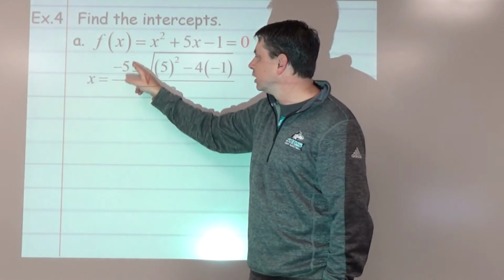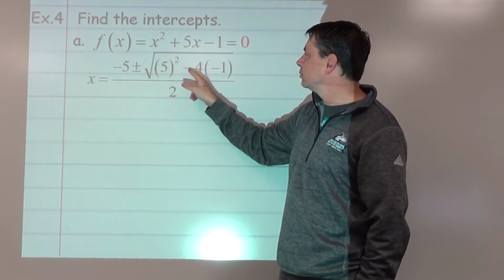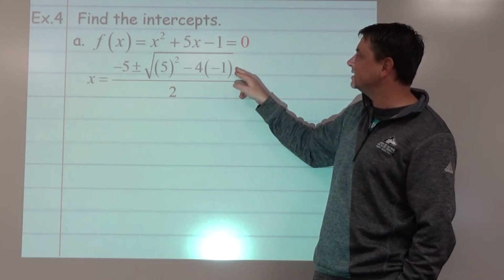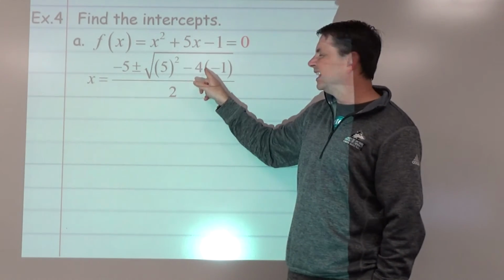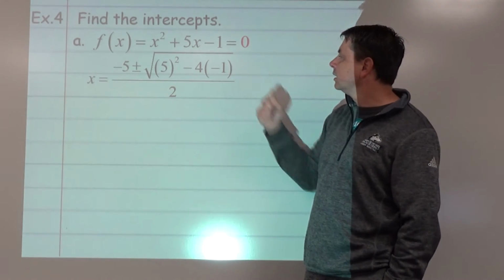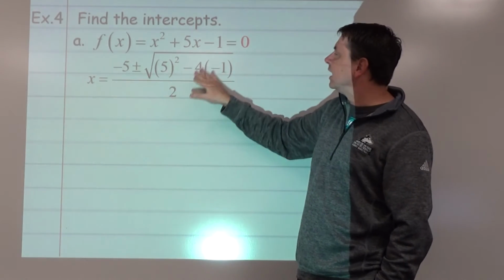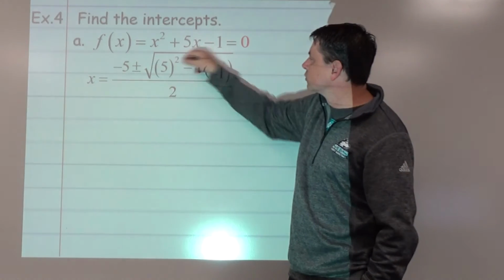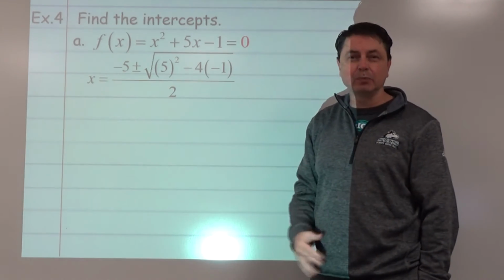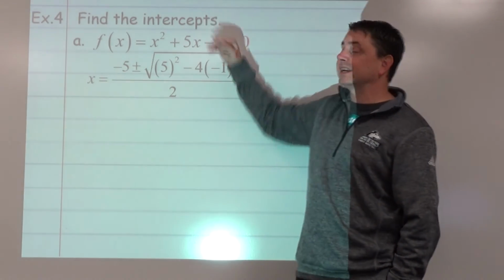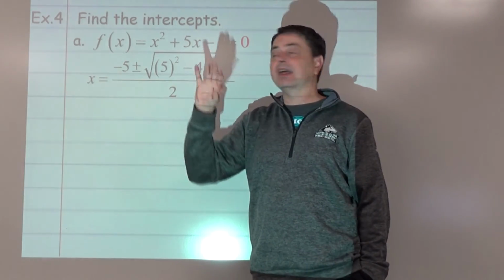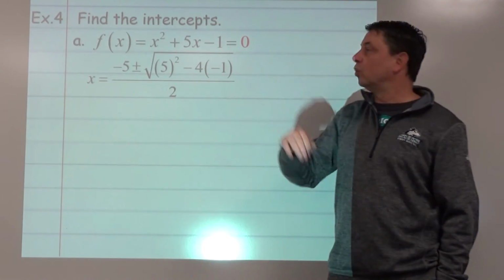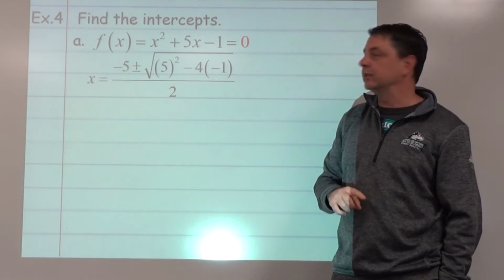Opposite of B, plus or minus the square root of B squared minus 4 times A times C. So the A was 1. I didn't show that, so A is 1, times C. So we would get 25 plus 4 is 29. Negative 5 plus or minus root 29, over 2. I don't think we can simplify any of that. So for x-intercepts, parentheses, x, comma, the y is right there, so comma 0.